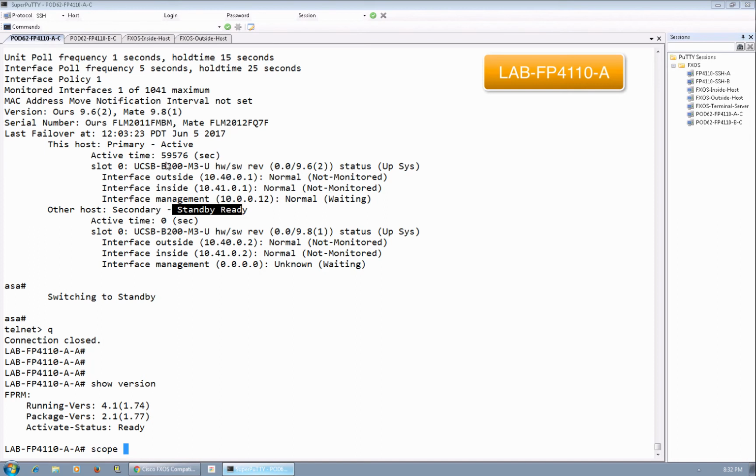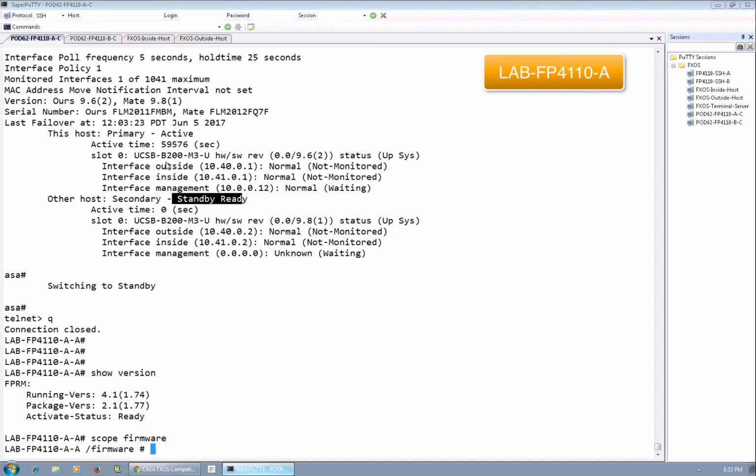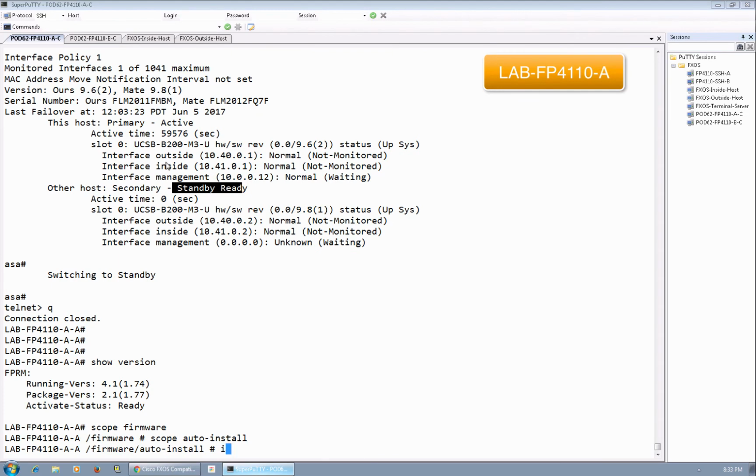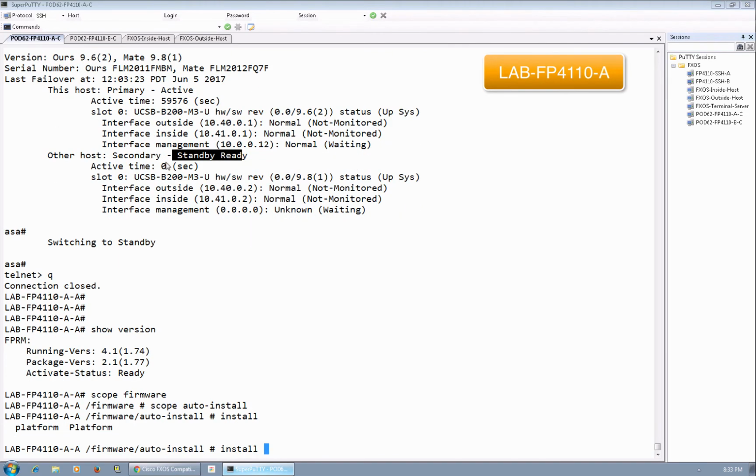Let me use the scope firmware and then scope auto install and then install platform, the platform version 2.1.63.